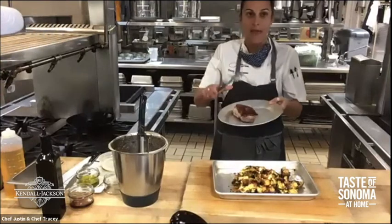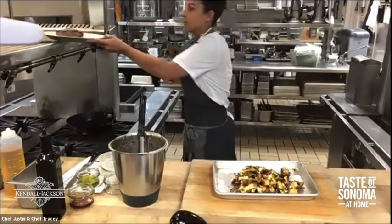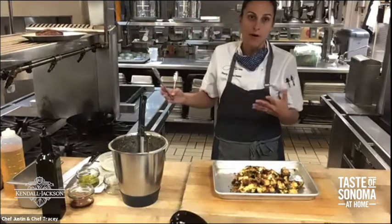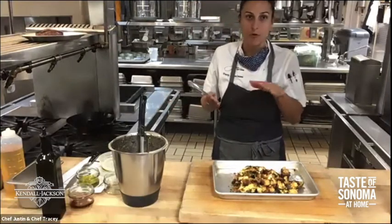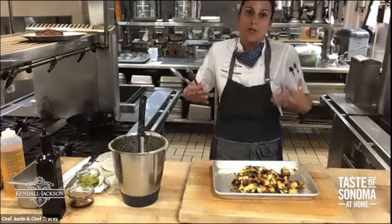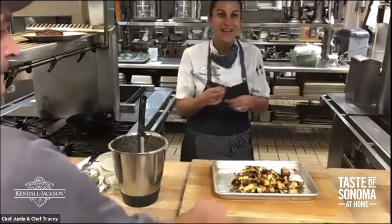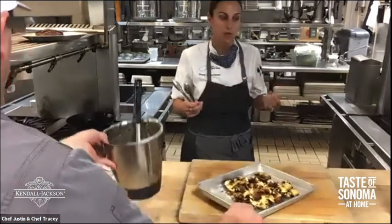But before Robert hops in here, I'm just going to take the duck out of the pan and we're going to let it rest for a few minutes. This is really important when cooking any kind of proteins, duck, steak. You want to let it rest for a few minutes before you slice it. So then it really absorbs all that moisture and the juices. If you cut it too early, you'll see from a steak, all those juices will run out and you want all that flavor.